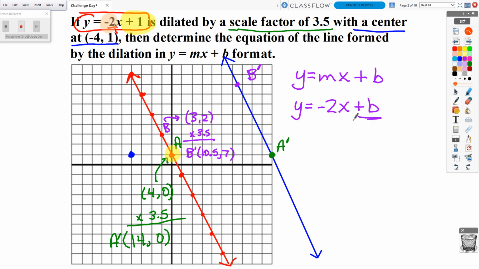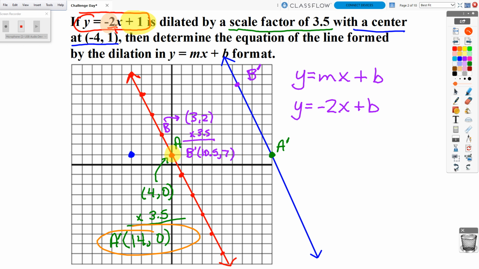So how do I figure out what that value was? How did we approach problems like this before? Well, we needed to know an xy point that's on this line. Do we know any points that are on this line? We know 2, right? But then here's where you gotta watch out. Because you might go, all right, let's plug in 14 into x and 0 into y, and let's solve for b. Or let's plug in 10.5 into x and 7 into y, and let's solve for b.